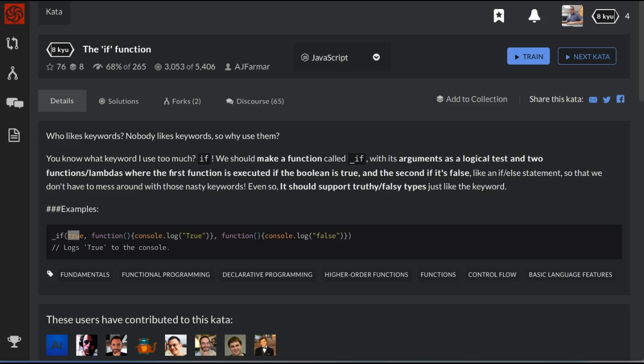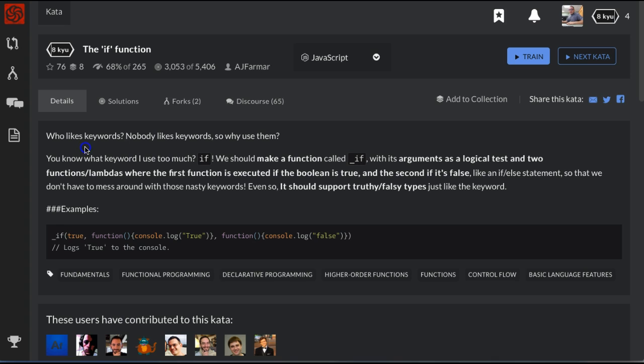This is the JavaScript section in Codewars.com. I just chose a random challenge, the if function. I'm pretty brand new to this site, but just from looking at it, I'm loving it. This is already for if you understand the syntax of the JavaScript language and are just trying to challenge yourself to solve algorithm problems.